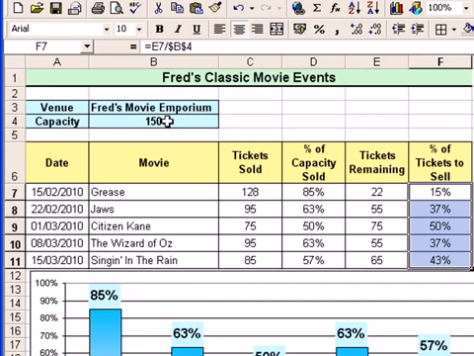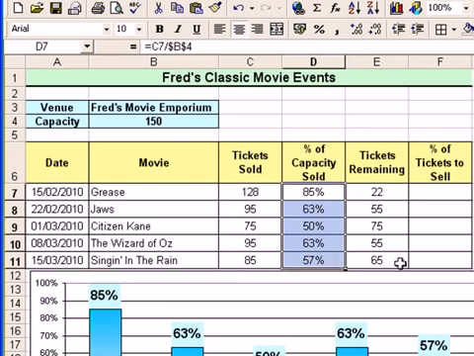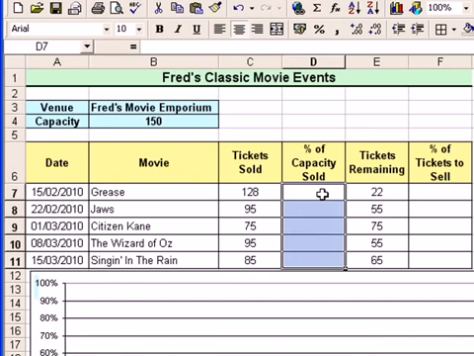So you can see on the table again all the calculations have been filled in, but I'm just going to delete all of these percentage calculations and I'll put them back in, and you'll see how simple it all is. Okay, select and delete those. Okay, so by the way, I've left this tickets remaining. That's just a very simple calculation.